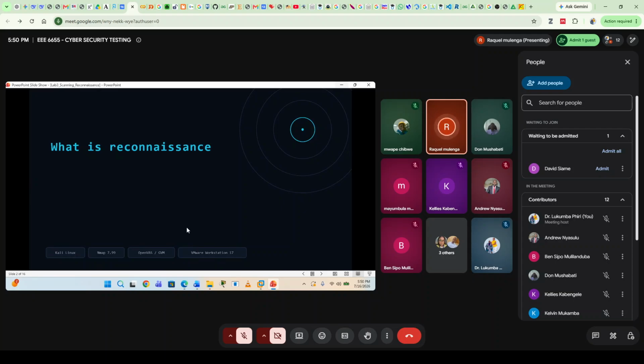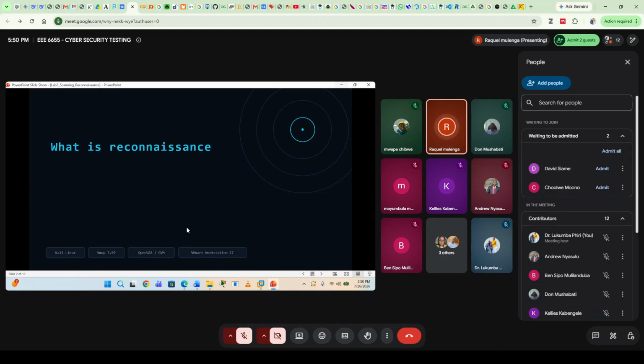To do that, there are tools that we use, tools like nmap and also OpenVAS. Those are the two tools that we will interact with mostly in our presentation today.